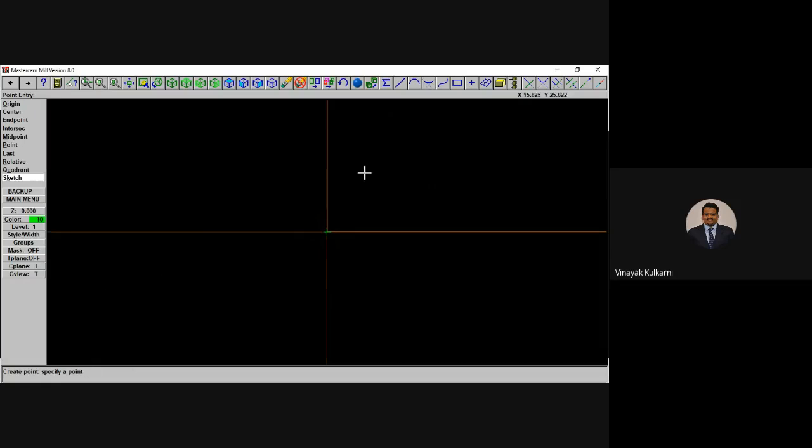If I want to create one more point, I'm still in the same command. On the left hand corner, you can see create point, specify a point. Now, since I am doing everything in the first quadrant, I'll just randomly give 25. This is my x-axis, comma 25 is my y-axis. When I click enter, it has created a point at a distance of 25 from x and 25 from y. If I want to randomly create one, I can go on clicking with the left mouse button. It will create multiple points.